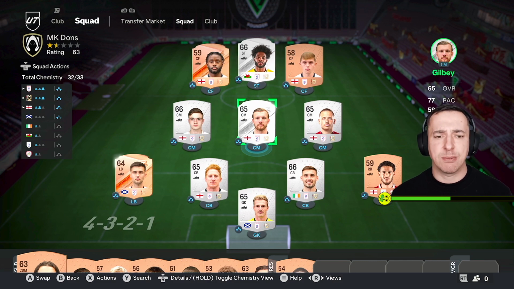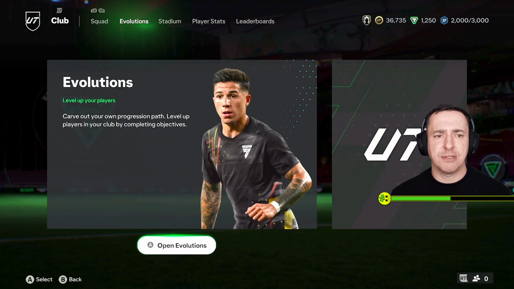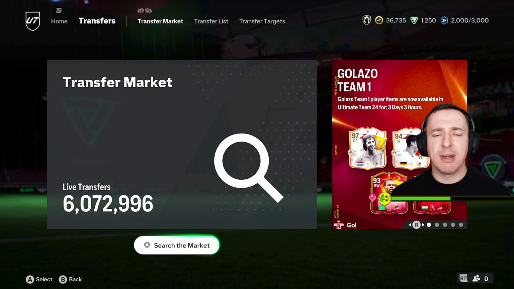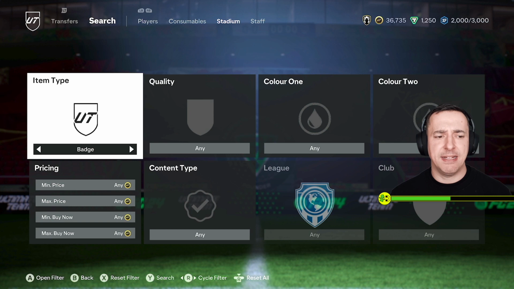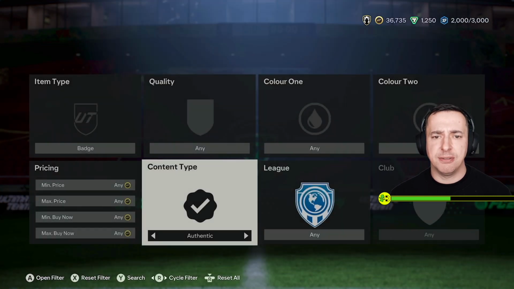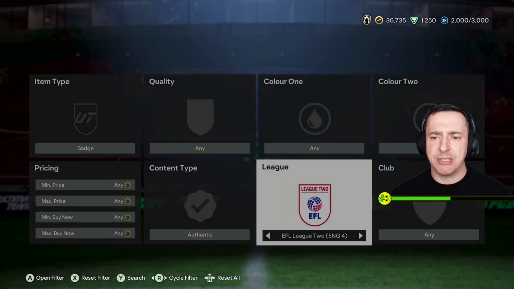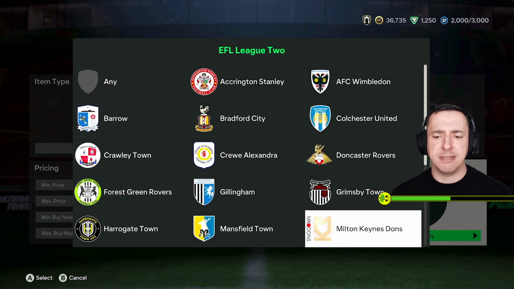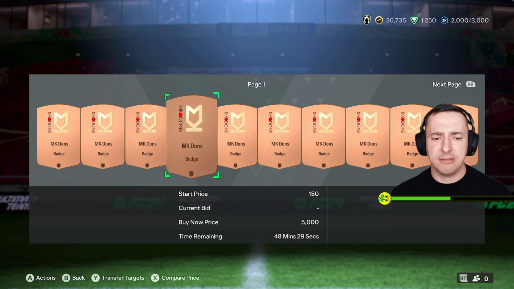So we'll have a little look at that as well. If you back out of this view in the squad view, go all the way back out and go to transfers. What we're looking for on the transfer market, if we jump in here, you have access to stadium, and then on the type, if we go to badge, and then we'll go to authentic, we'll go to League 2, and then we'll go to the club, and we will pick the mighty Milton Keynes Dons, and hit this here, and you can see all the badges here.